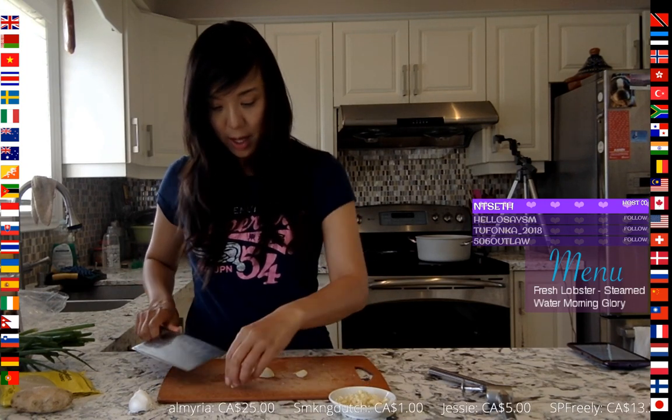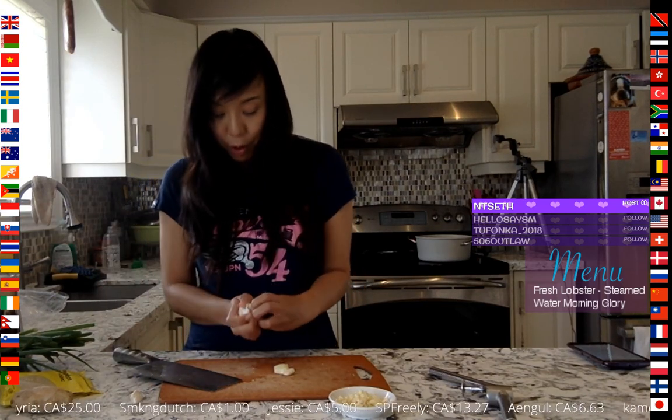Oh, okay, you do mince garlic the same way. Do lobsters shrink when cooked? Yes, they do. They're very moist, because they're seafood, they're very wet, and the liquids come out when the meat gets cooked. It starts to firm up. Okay. So I'll get a couple more cloves and I'm gonna just put it through the press.